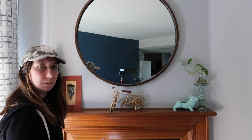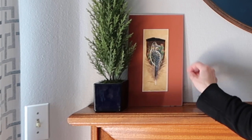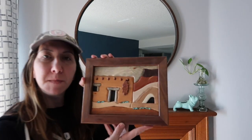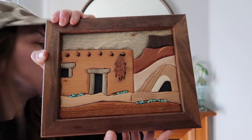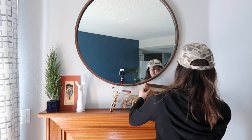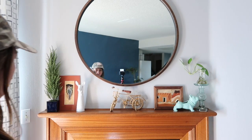I like when things subtly pick up colors from each other. This very dark blue and dark green picks up the dark blue and green in the cactus nicely. This is a print I got from a craft fair in New Mexico — a really lovely trip. I haven't displayed it anywhere so I think it'll be nice to put it here, and I'm liking the length of it. This other piece from New Mexico is a wood painting — chunks of wood — I love the little bits of turquoise, that's what sold me on it. I think the turquoise might go nicely next to the French bulldog.